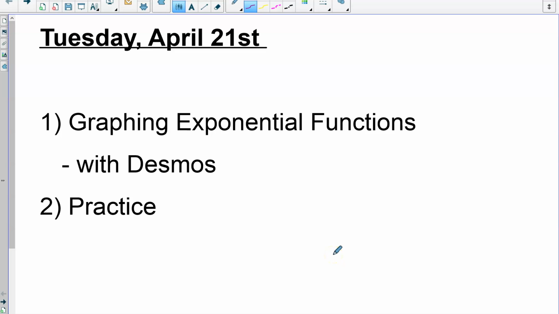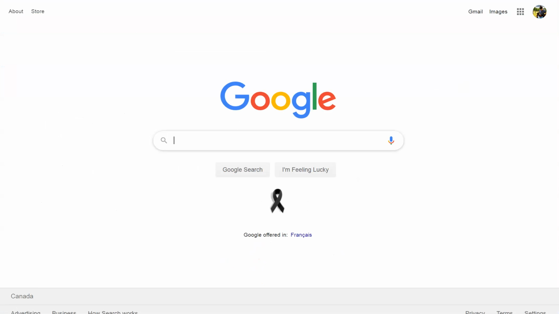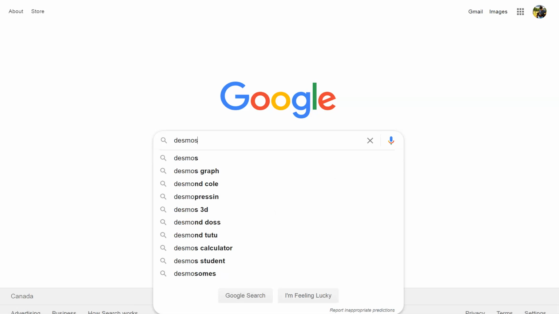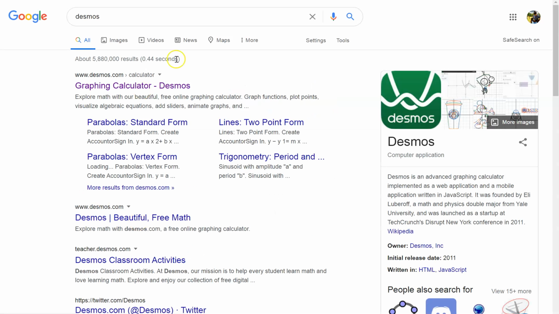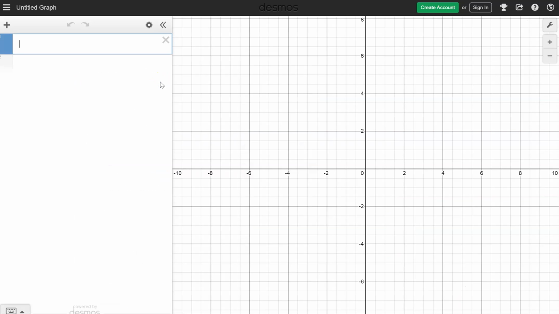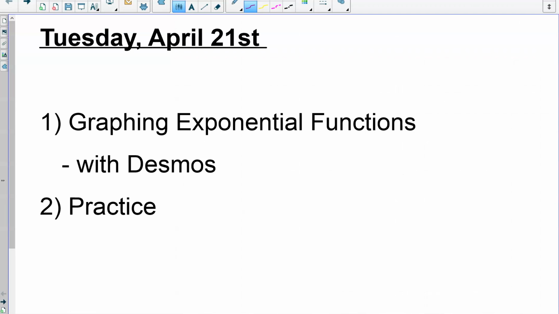Good morning. Today's lesson we are going to look a little bit more at graphing exponential functions and how the graph looks depending on the equation. We are going to use Desmos today, so either going to your desktop and finding the Desmos graphing site, or there's an app that you can get on your phone. Either will work, okay, but you will need to use this for the practice today. Okay, so I'll just have that open kind of in the background for when we get there.